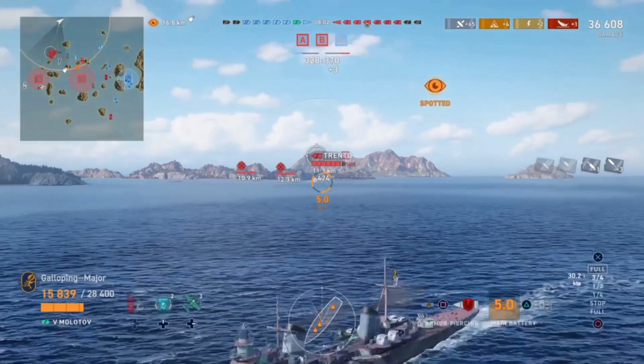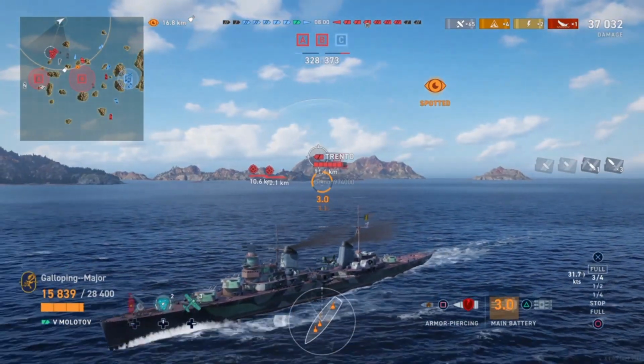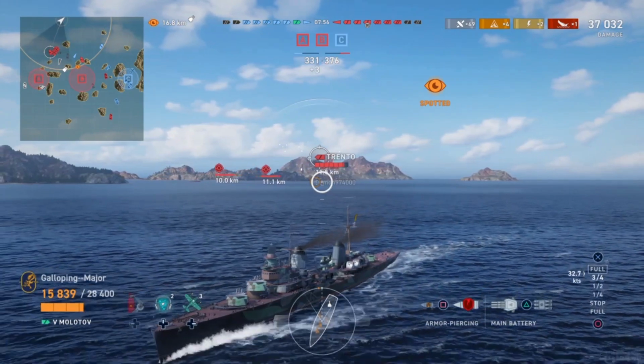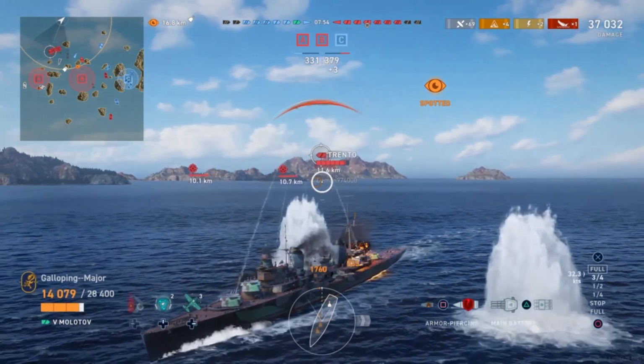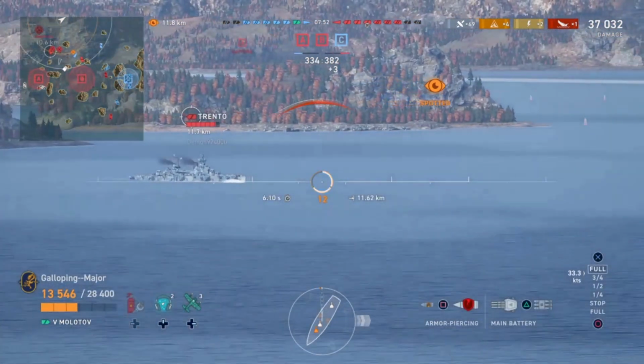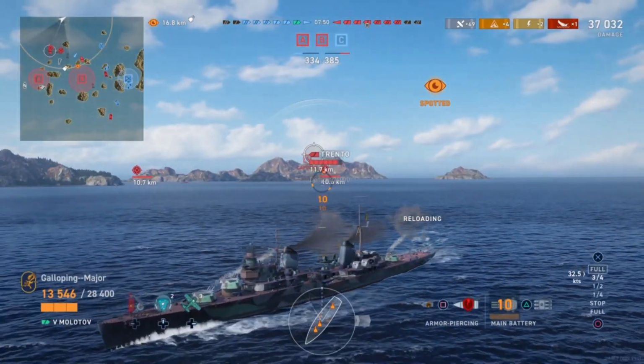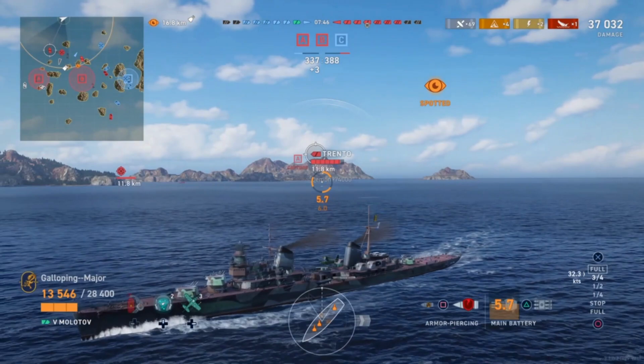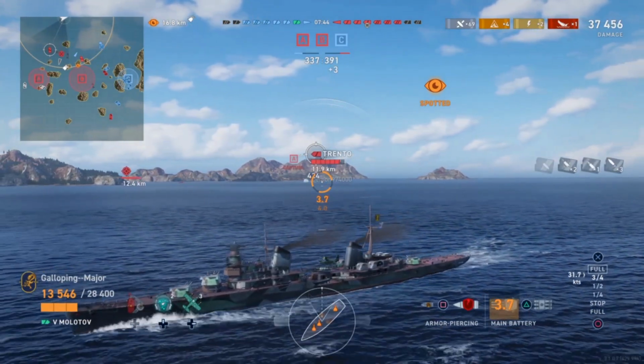So, this is a bit of an issue here. Trento, 8-inch cruiser. My armour is no good against 8-inch guns, and it pretty much is always going to hurt. Really, we just want to be getting as much range between us and her and try and use our range advantage.